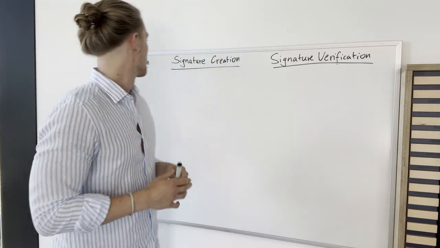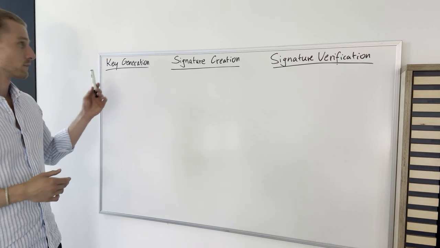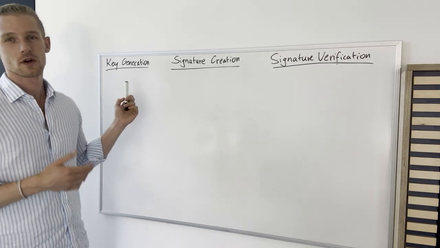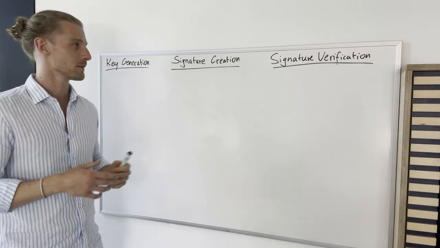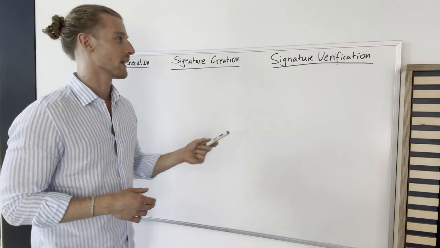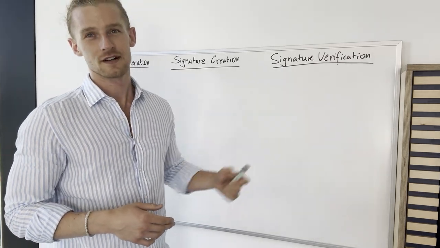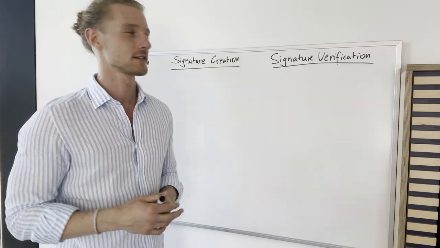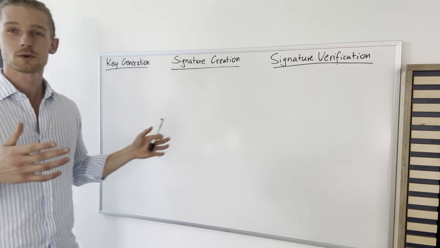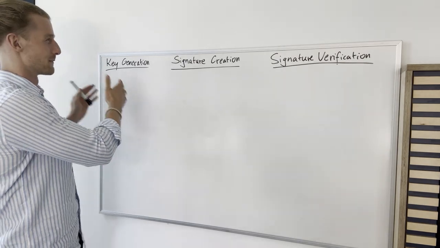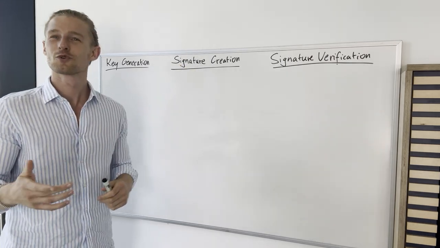This process is basically split into 3 parts, which I've written down here. So we start with the key generation, so how you actually generate your private key and your public key. Then you create your digital signature, and then you need to be able to verify that signature as well. Or in this case, it doesn't need to be you, but it needs to be everybody else who needs to be able to verify. So I'll just be walking through each of these step by step and explaining how we get from here to there and then prove that all the mathematics actually works.